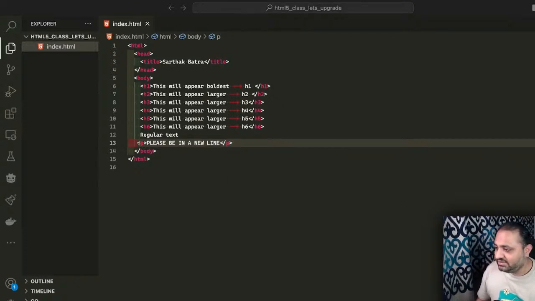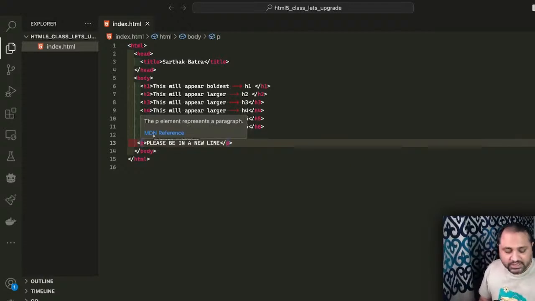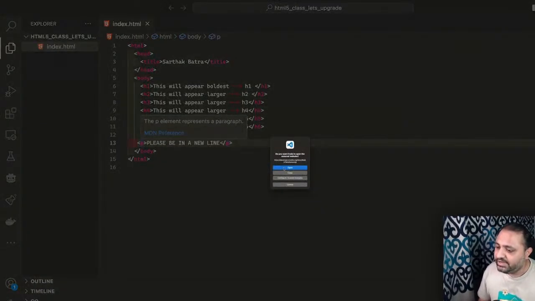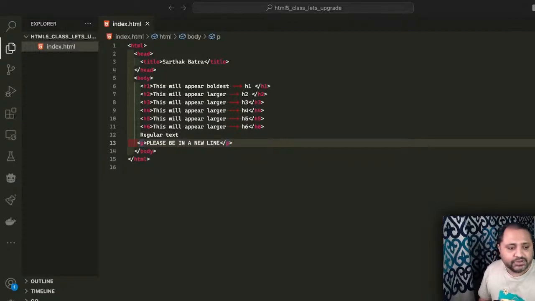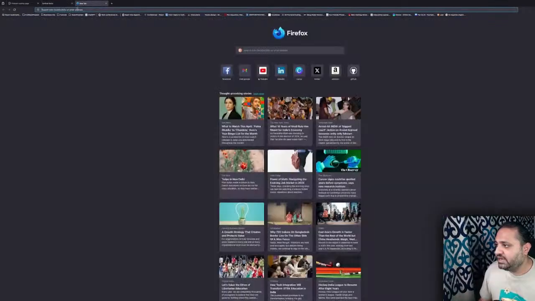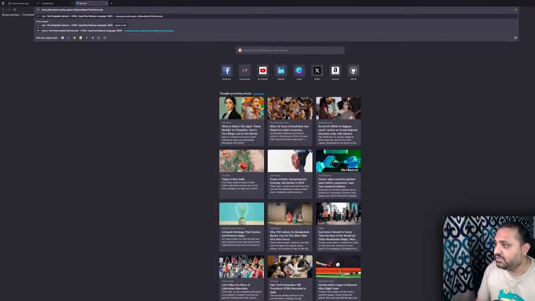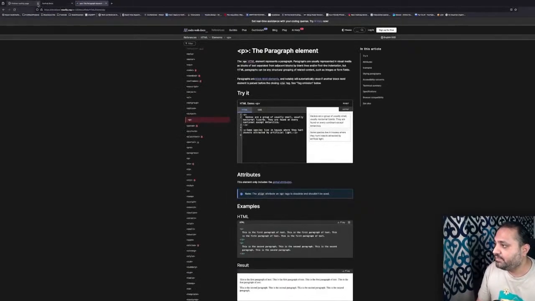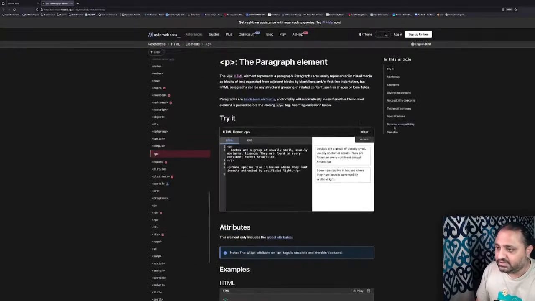Let's not get distracted. Very simply, P means paragraph tag, and in a very helpful manner it gives us a link to the MDN reference. Even VS Code prefers MDN over W3Schools. If I click on it, it will take me to the MDN reference. Let me open that in a new tab and make this bigger.